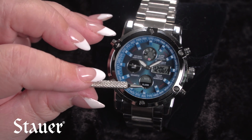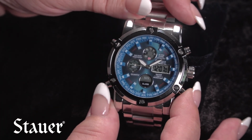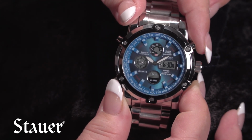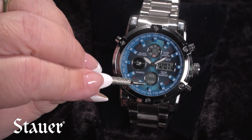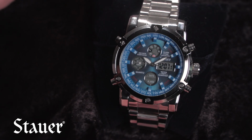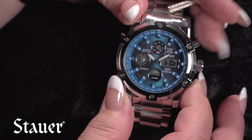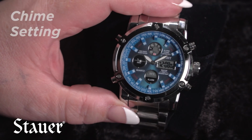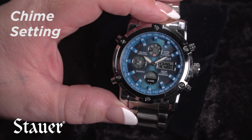Now, to turn the alarm off and on, you simply hold the D button. While you have that held in, you press the A button. You'll hear that little beep, and that flag down here now has disappeared. That means your alarm is off. Again, to turn it on, you would just press the D button, hold that in, press the A button. The flag now is highlighted for the alarm. Your alarm is on.